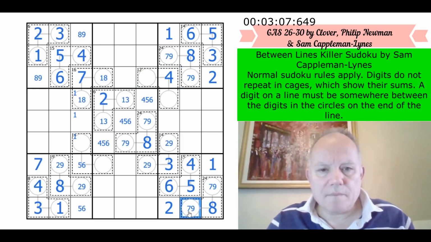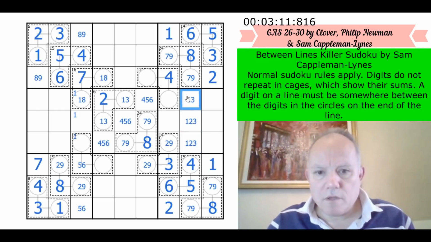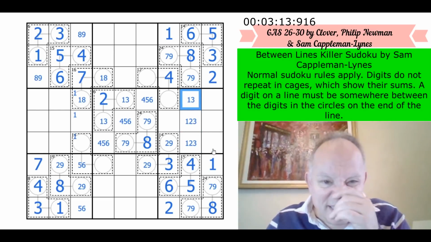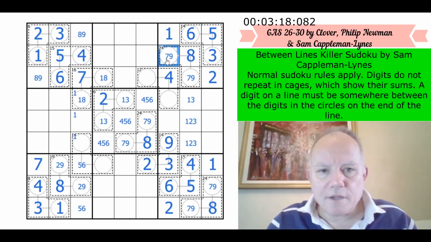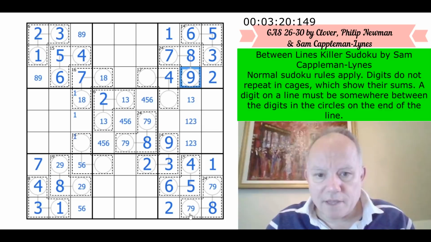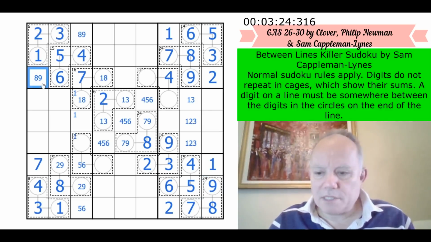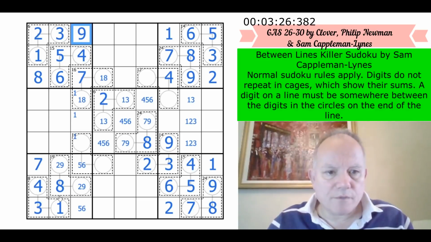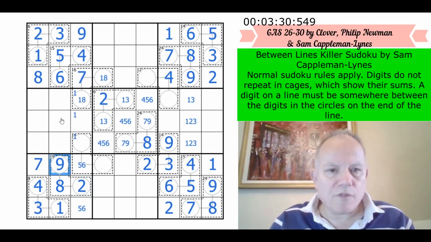There's a 7, 9 pair, so this is a 1, 2, 3 triple. 5, 3, 2, 1, 8. Oh, look, there's a 2 looking at that number. 9 fixes the 7, 9. That fixes this 7, 9. Now we've got a couple of boxes done and a third straight away, and that gets me most of a 4th. So 2, 4, 7 triple there.